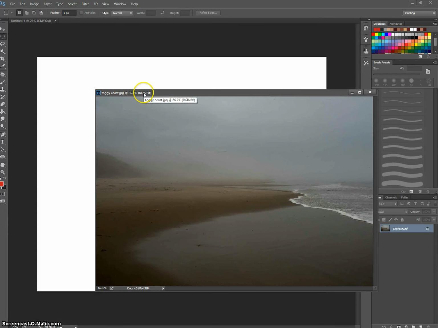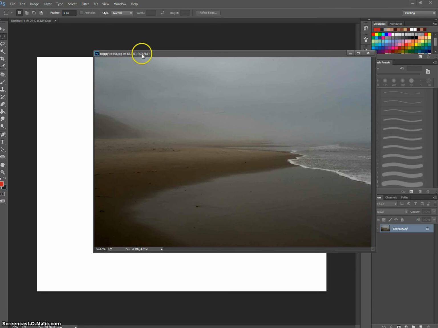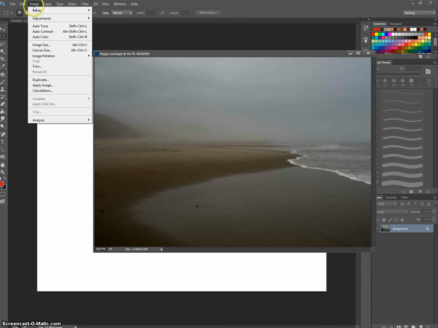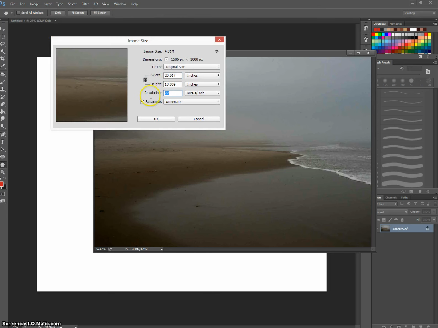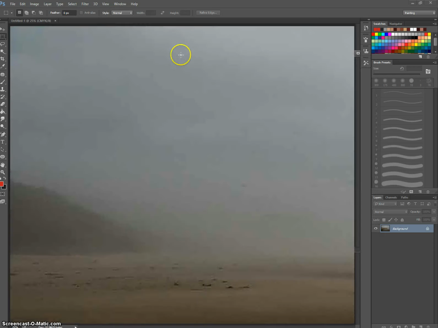With images found on the internet as well as scanned-in images, you will want to check the image size, and you will change the resolution to 300 to match your blank canvas. And look at the height and the width. The width on mine right here was 14, so I'm going to type that in. It's a little bit smaller, that's okay. We just kind of want to get this to be ballpark range because we can always transform it.